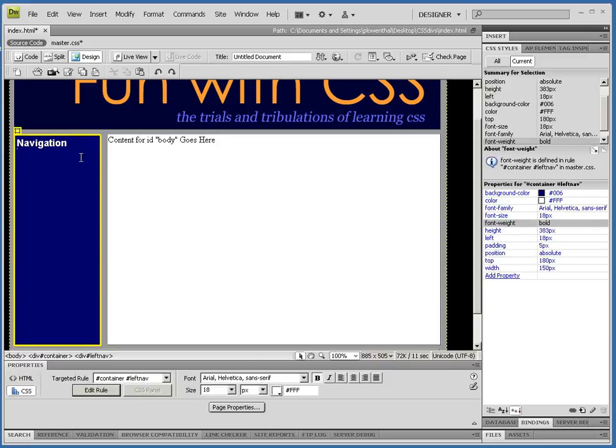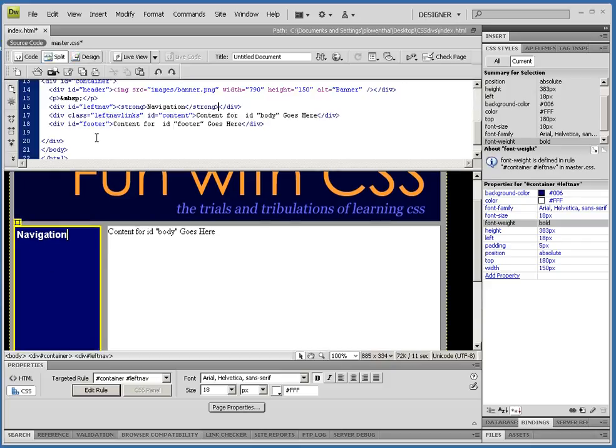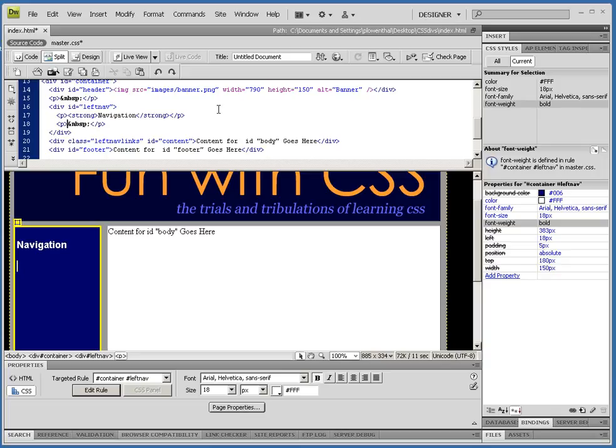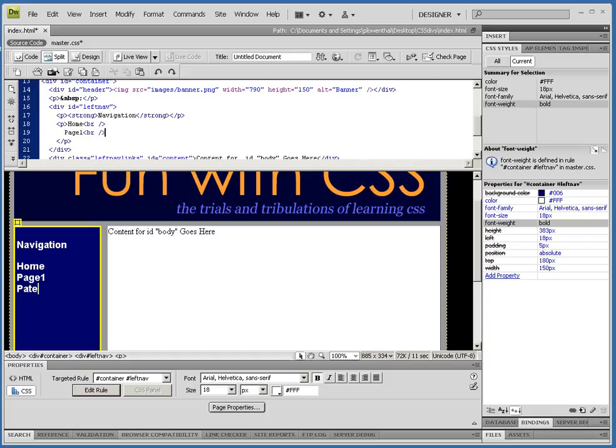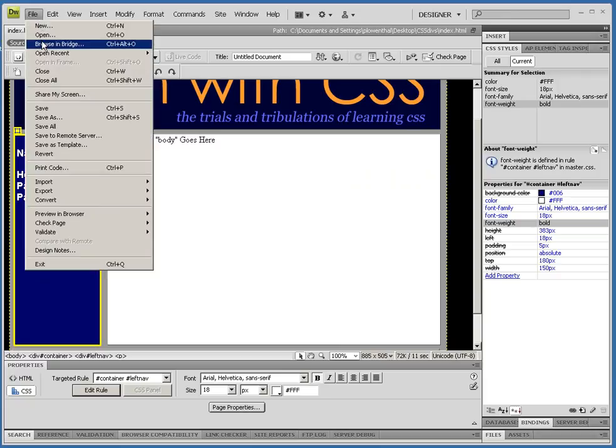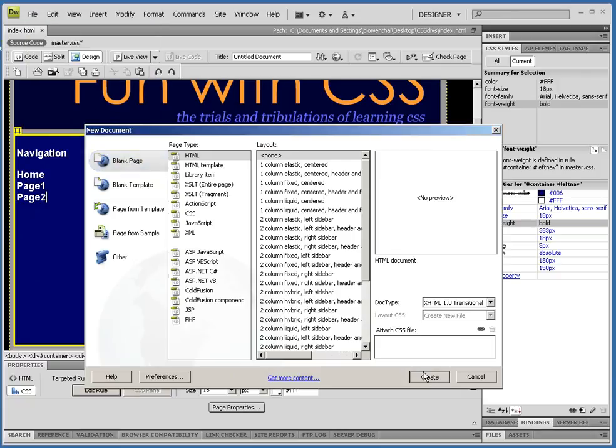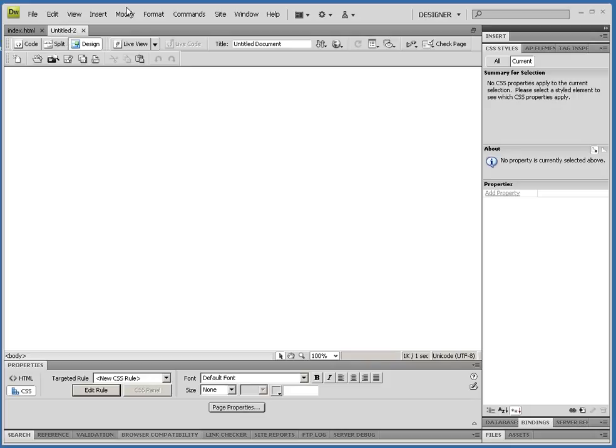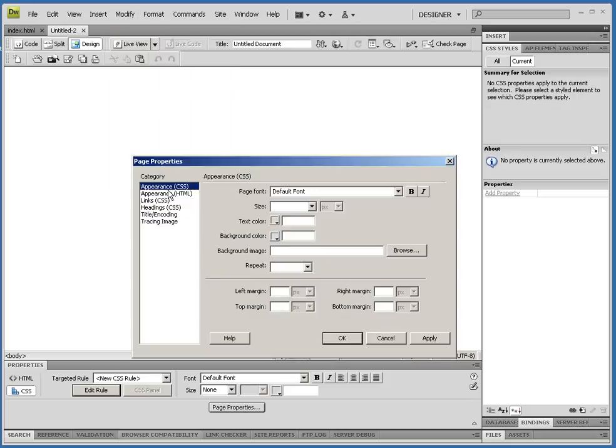So now to basically add my links, like let's say I'm getting a split view, because you always find yourselves getting stuck. So when it comes to links, there's a lot of ways to do it, but I'm going to show you a real easy way that if you want to do CSS, just do a new file, HTML, and go up to Modify Page Properties, and click on Links.